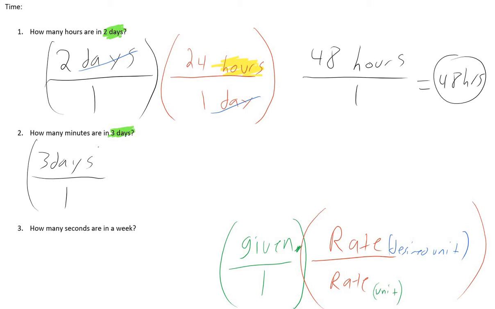over 1. Now, we want to get to minutes ultimately, but unless you have exactly how many minutes are in 1 day, which is not very typical, this is a good time to think about the closest thing we can do, which is going to guide us, or use our denominator to guide us. And in this case, we see it's going to be days, which has to be on the bottom of this next fraction.